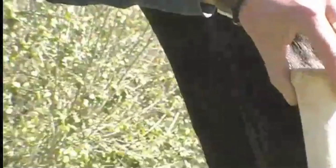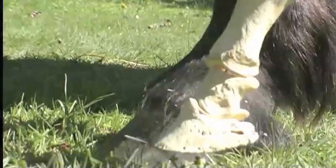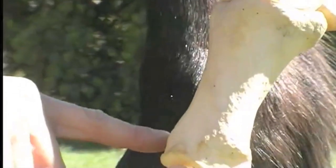Here next to Ruby's leg I'm going to show you bone structure so that you've got a strong visualization when you're actually trimming your own horse's hoof. Inside the hoof capsule is the pedal bone. Next bone up we've got the short pastern bone, then the long pastern bone, then we've got the cannon bone sitting in here.